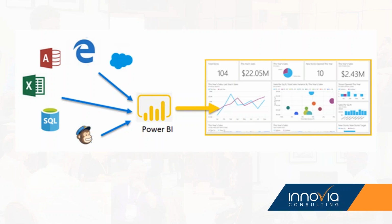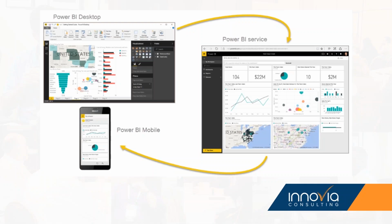The other thing that is important is that this tool can be really simple and easy and fast, and you can use it to create really quick insights from something as simple as an Excel spreadsheet or some other local database, but it's also robust and enterprise grade. So it's ready for extensive modeling and real-time analytics and custom deployments. It has an API you can write to; you can push data into it and extract data out. It goes from the real little guys to the real big guys, and because of that, it can at times get a little complicated. But we're going to try to break it down into the various pieces that you care about, and essentially these are the three main ones.